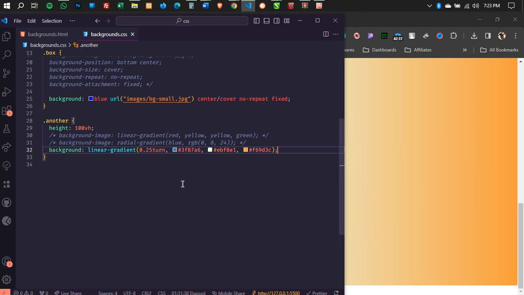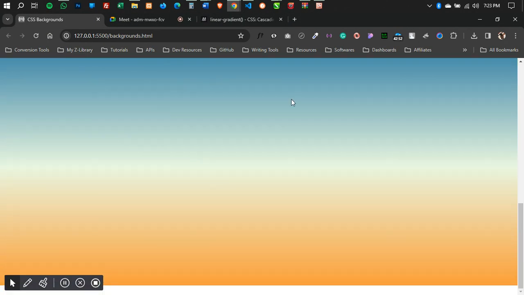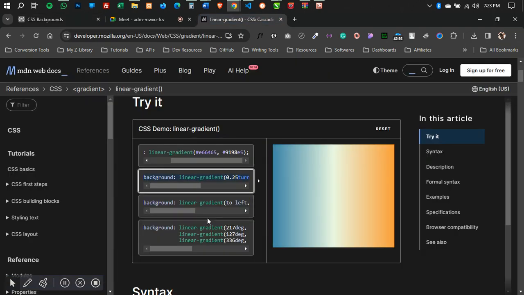And let's see what happened to our background. So we have this background over here, and let's look at what they have given. So this was 0.2510, and that's basically more like, let's make it 0.510, and let's see what's happening. It's just like the angles, using it to control where the gradient is starting from and where it is ending.